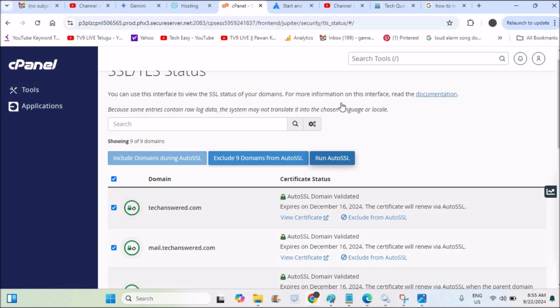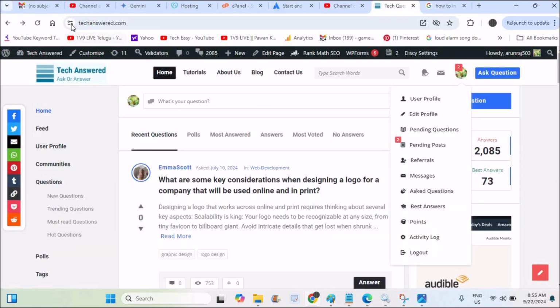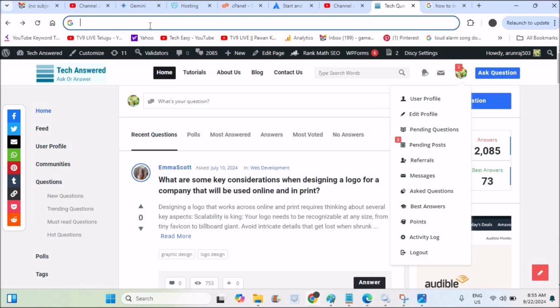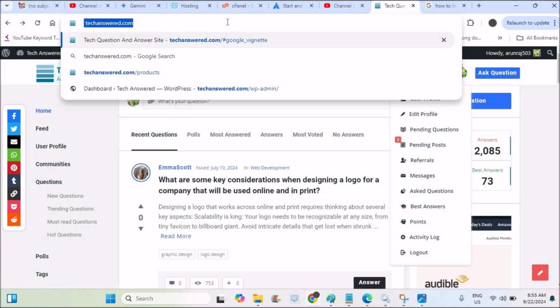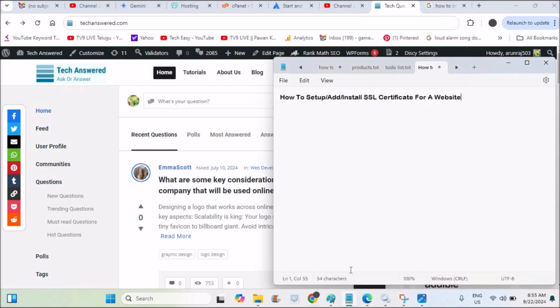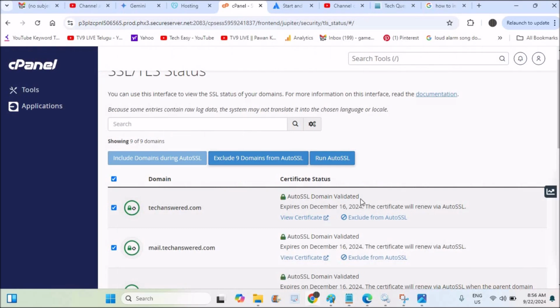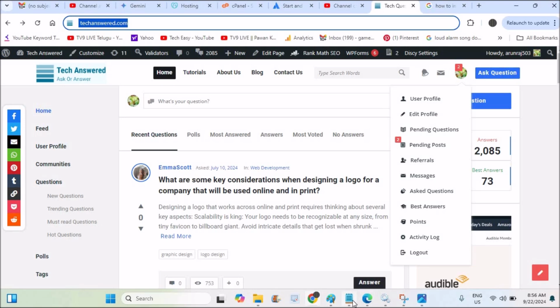As soon as you do this, if your website had HTTP, you will get something different. When you copy the URL and paste it into a notepad, I'll show you the difference. See, HTTPS is the secured version; this S is there because of the SSL certificate. If the SSL certificate is not installed, or if you didn't run AutoSSL, you won't get HTTPS in the URL.